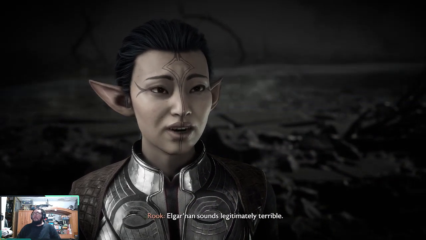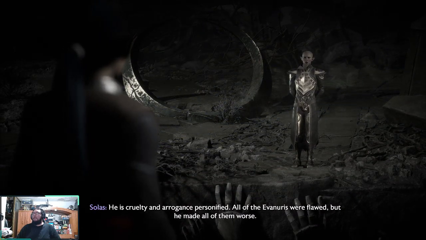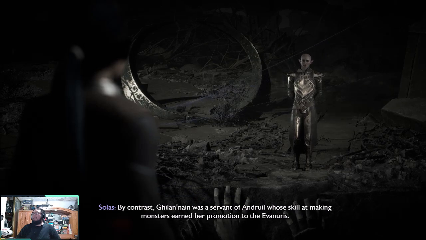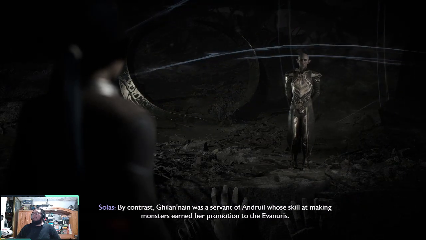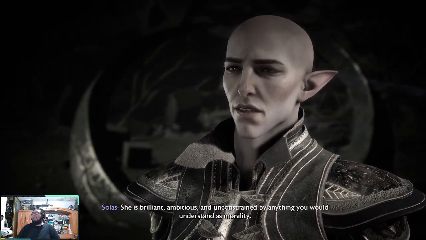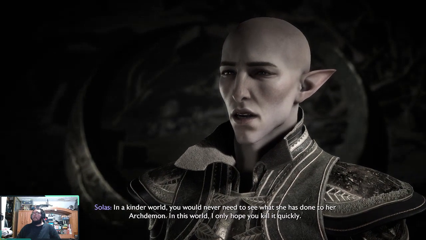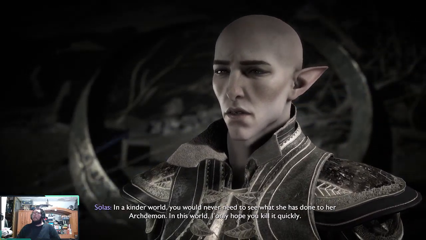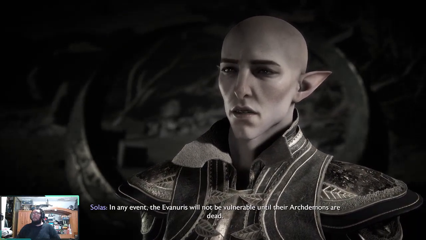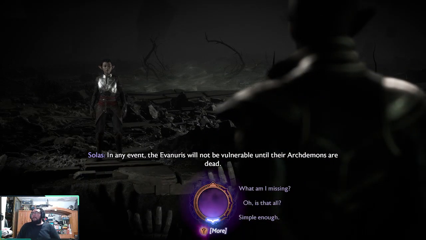Elganon sounds legitimately terrible. He is cruelty and arrogance personified. All of the Evanurus were flawed, but he made all of them worse. By contrast, Gillenane was a servant of Andrul, whose skill at making monsters earned her promotion to the Evanurus. She is brilliant, ambitious, and unconstrained by anything you would understand as morality. In a kinder world, you would never need to see what she has done to her archdemon. In this world, I only hope you kill it quickly. In any event, the Evanurus will not be vulnerable until their archdemons are dead. Burn you with fire!